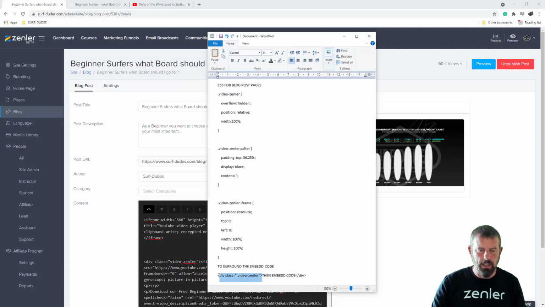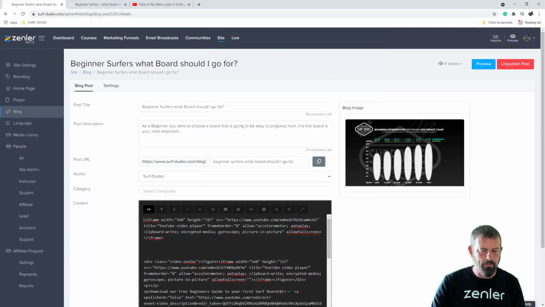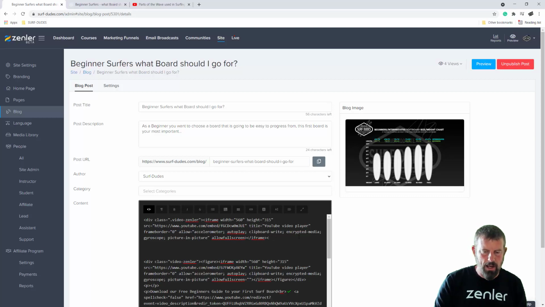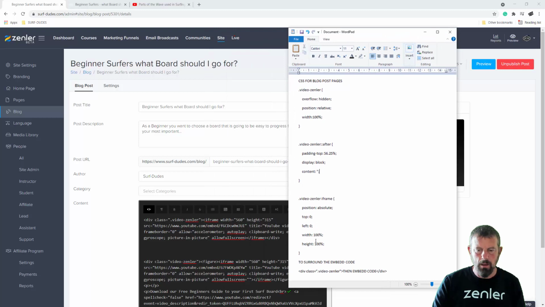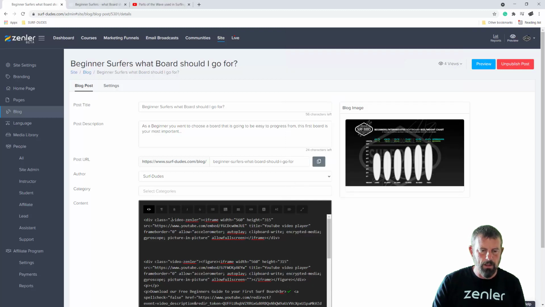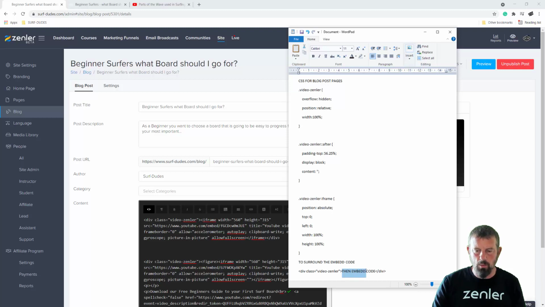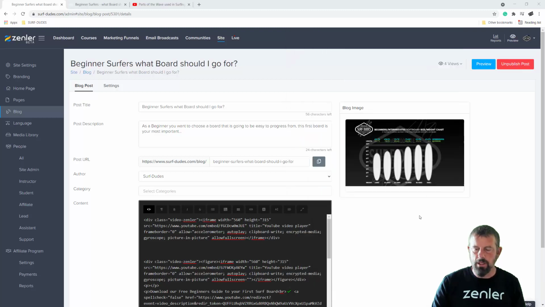Okay, remember what I said, that's the embed code I just pasted in, so I need to add this to the beginning there, and then at the end of it I need to add a bracket /div, yeah, so it matches what I've got going on here, yeah, this part at the beginning. Oh, no dot in there, by the way, pretty important that. And then we've got our embed code we just pasted in, and then right at the end we've got div and div.